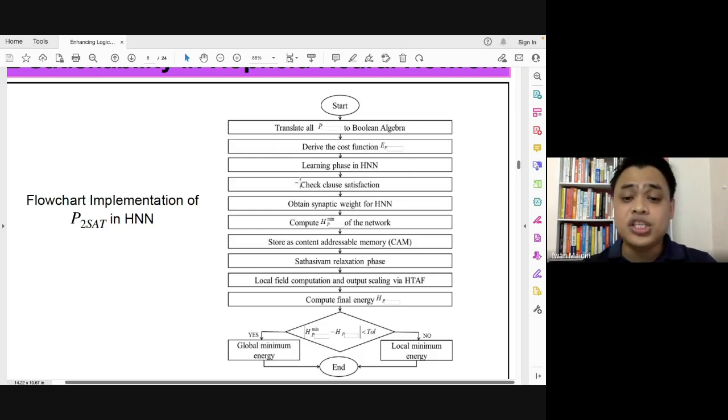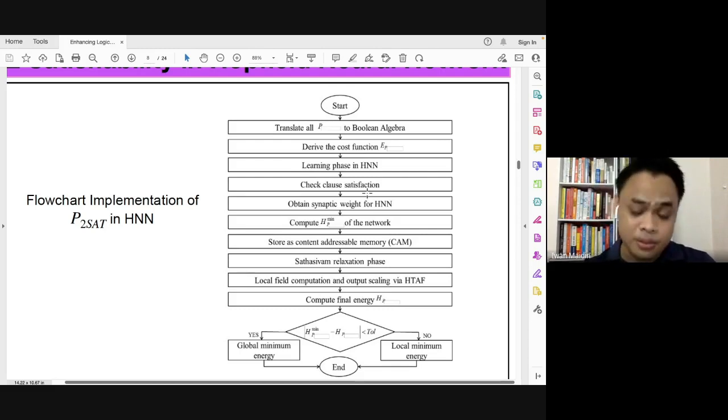Next, we check cluster satisfaction. Checking cluster satisfaction plays a pivotal role in this artificial neural network, because if you don't check it, there's a high possibility that the logic you are putting inside the Hopfield neural network is unsatisfiable in nature.